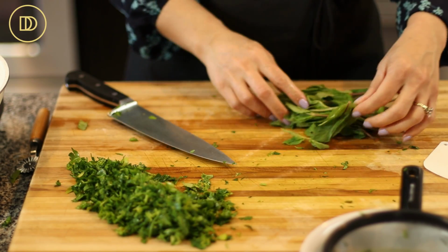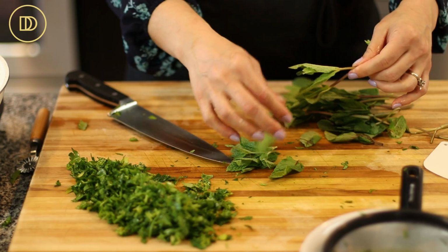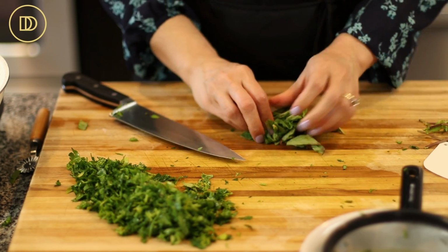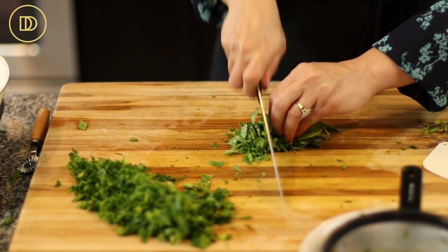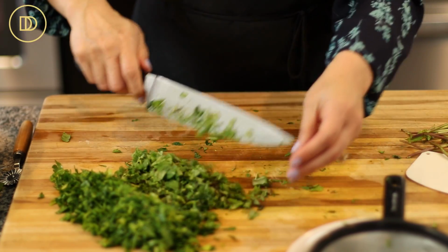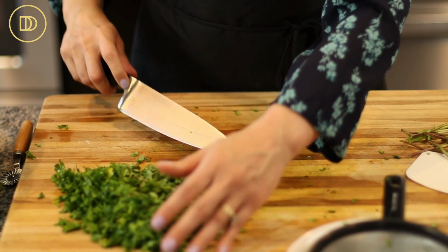And now I have a nice little bunch of mint. Mint stems are a little too tough to be chopped up and put into the dish. So I'm just going to pull all of the leaves off of here, and then gather all the leaves up and finely chop the mint too. So the herbs are ready. The last herb that's going to go in here is some dried dill that doesn't need any preparation work. So this is all ready.